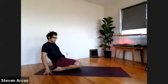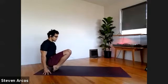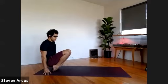or both knees up. So one knee at a time might look like this, or maybe both knees up at the same time. You can take it all the way up to your toes if you want to. All right, we're gonna stay here for a second, friends. So go ahead and lower your knees back down.